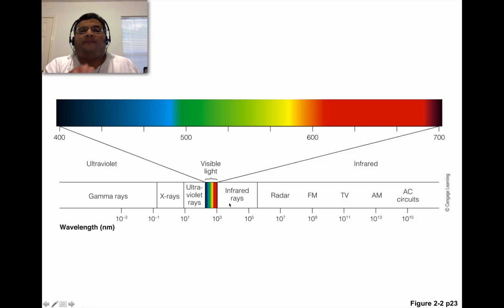visual goggles. Or if you're a snake, if you're a pit viper, like a rattlesnake, you have special little pits on the sides of your head that have receptors in them that can detect infrared. And pit vipers and other predators of that nature use those infrared detectors to locate prey.